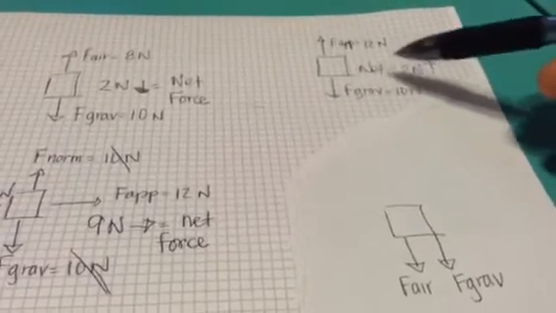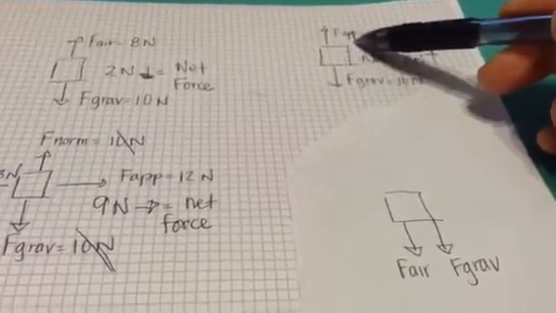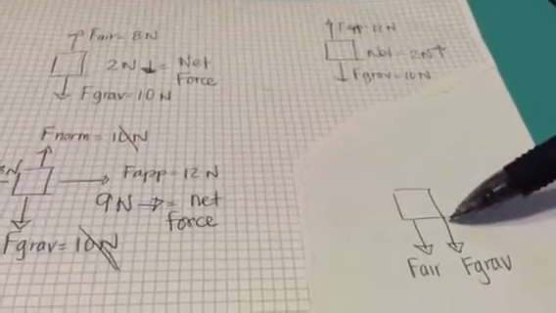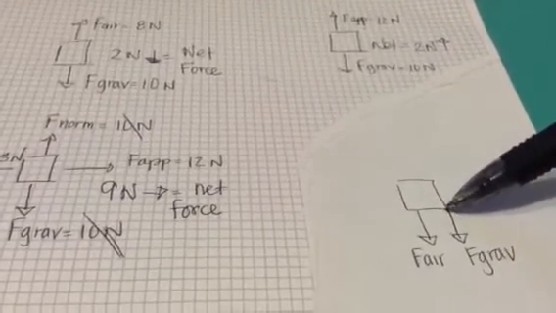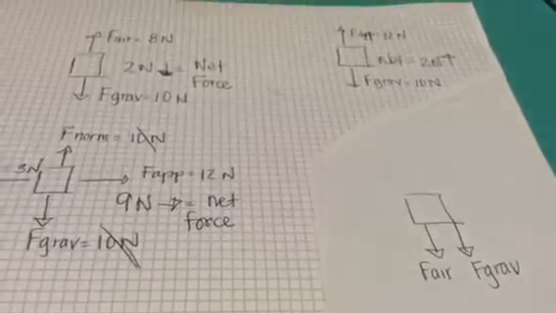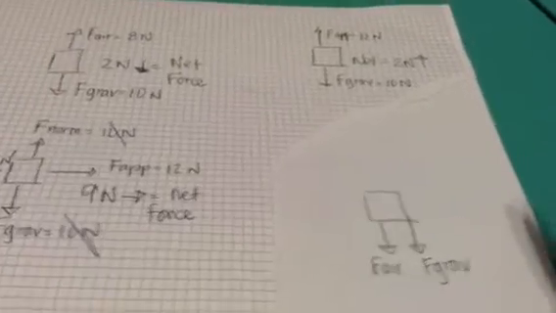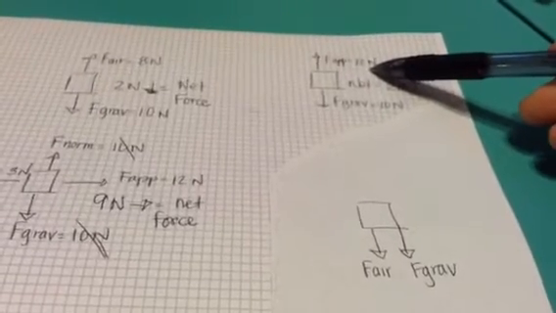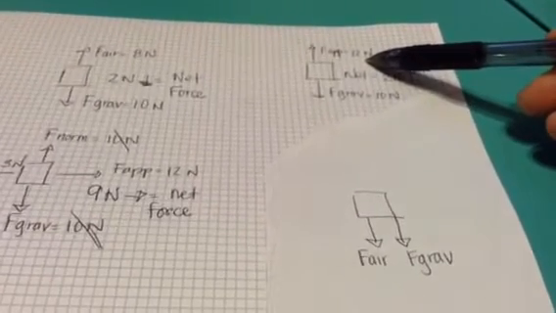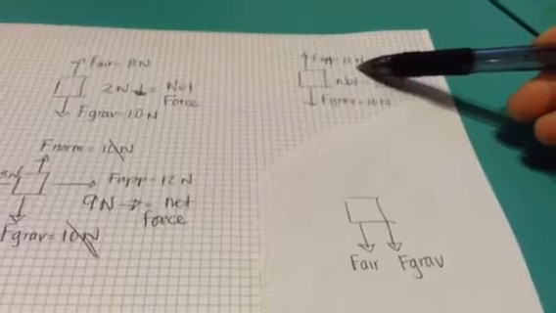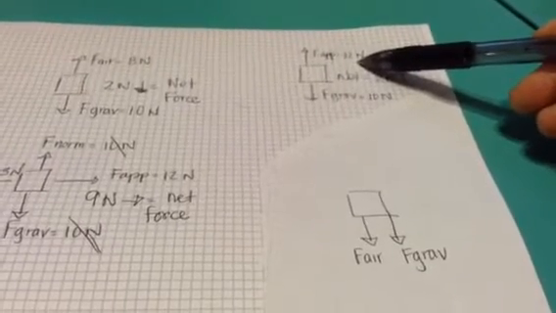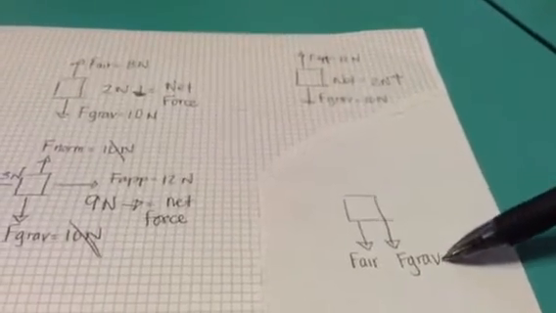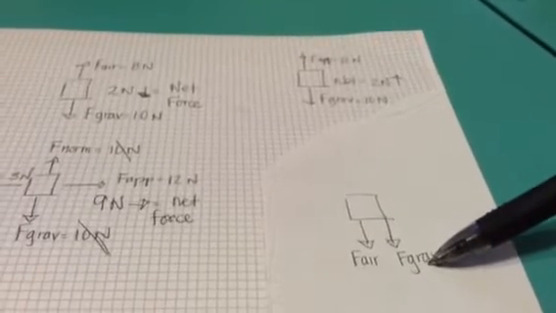I want to make a special point here about applied forces. For example, if I throw a baseball straight up in the air, I'm applying a force to that baseball. But the only time I draw that applied force in is when my hand is literally still touching the baseball. Once I let go of it, and that ball is moving up in the air, even though it's still moving up, there's no applied force. I've already applied it once, it's done.